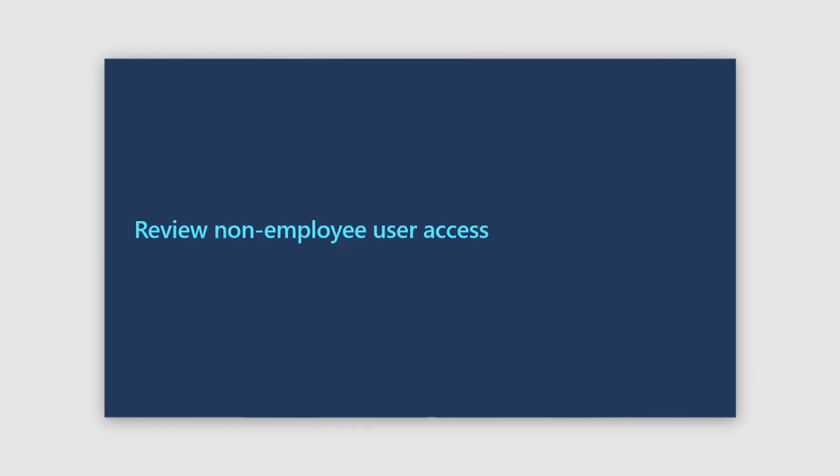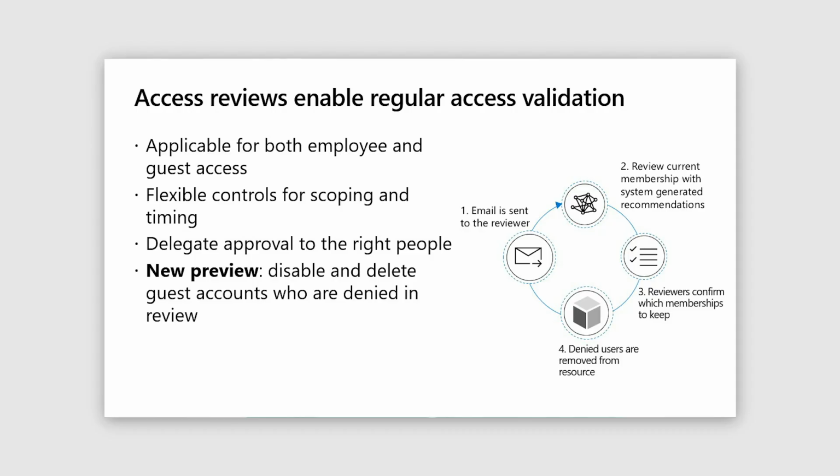And to do that, we have this powerful feature called access reviews that can enable you to regularly review the access that your guests have, and even choose to remove that access when it's no longer needed. Access reviews are really flexible. They can be used again for employees or for guest access. So you can use them wherever you need to make sure that only the right people have access to a particular resource. And they have really flexible controls for scoping and timing and approval that you can assign to them.